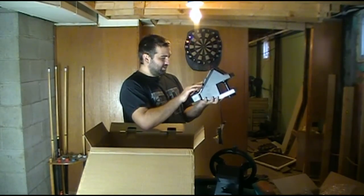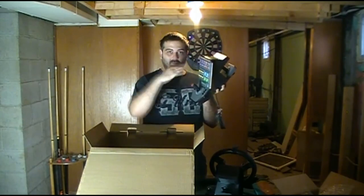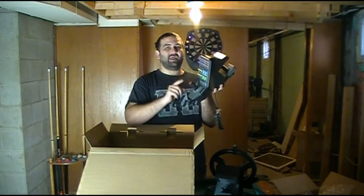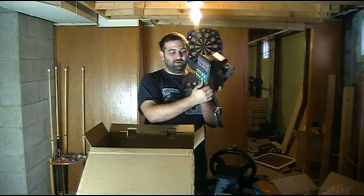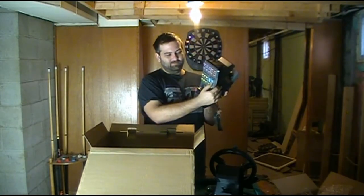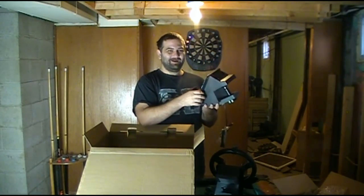Key feature right here: I thought these were actual toggles where they flip — they do not. There's a down and an up. So if you're watching this and you don't have yours yet, when you do get it, do not try to force this down. It is not an actual toggle — it's a toggle switch but it doesn't flip; it's just a button up and button down. Don't break it by forcing the toggle down.